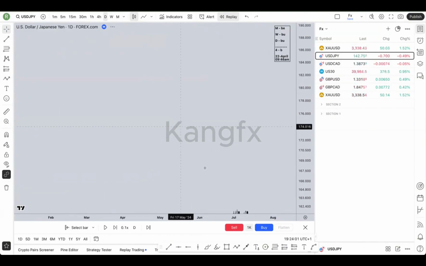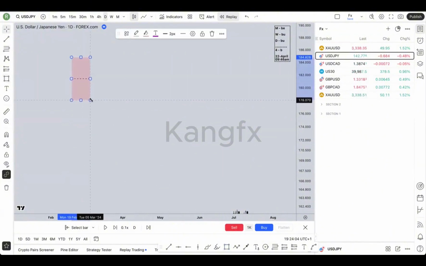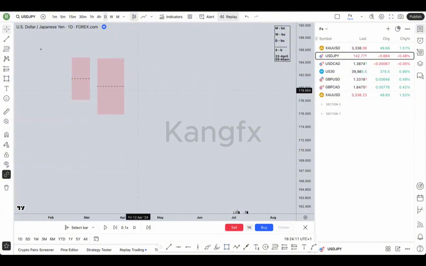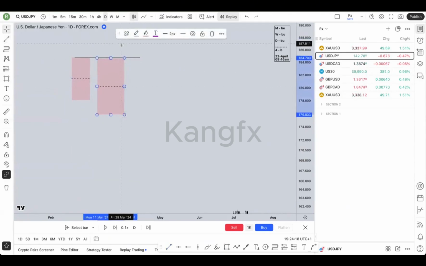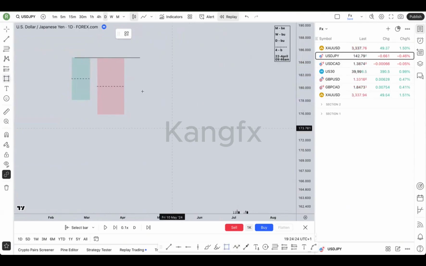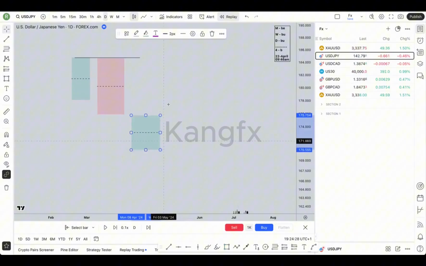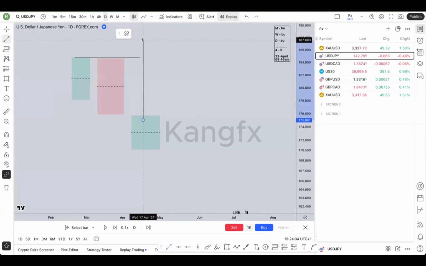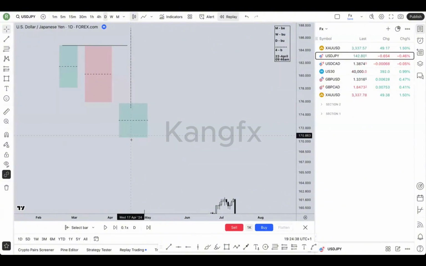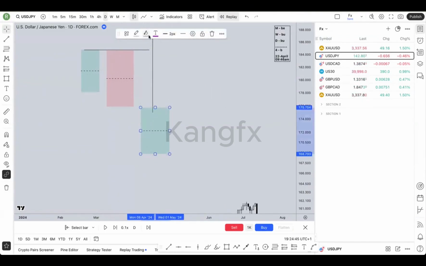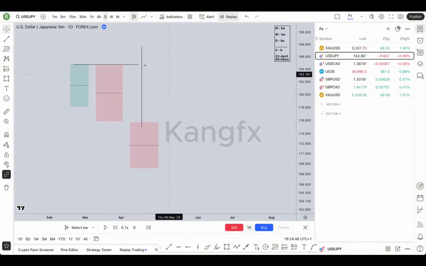I'll show you in a diagram. We have something like this, which is a resistance. This is a resistance here, that's the resistance, and this is a resistance up here. Now, if we have a candle formed like this, and I'll say this is daily, and this candle rejects this one, and after rejection, there is a breakout on a lower time frame. Let's say this is a daily story time frame, and we have this daily reject daily.